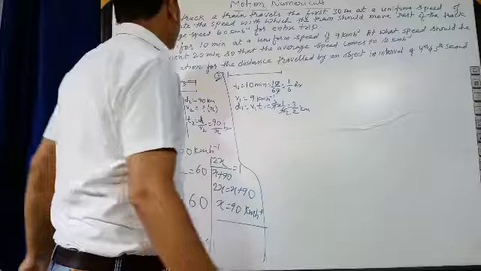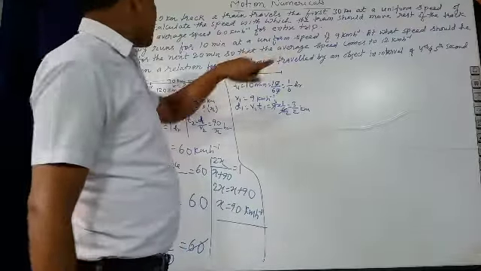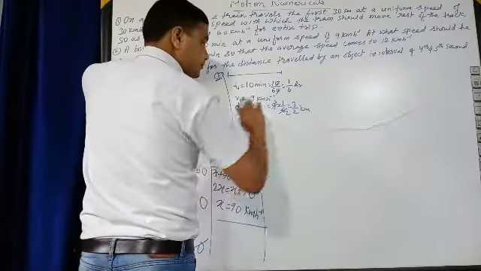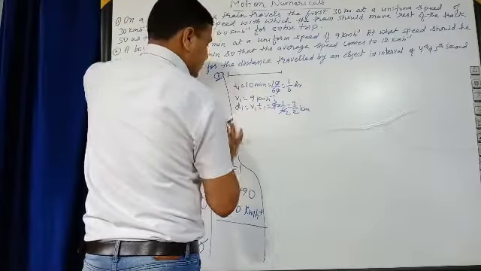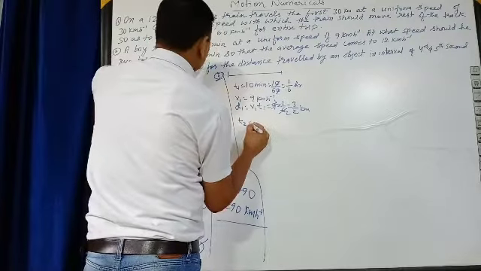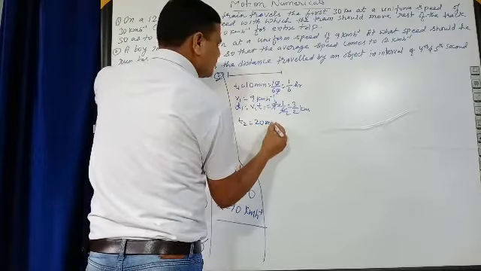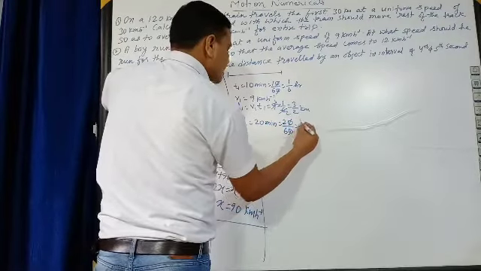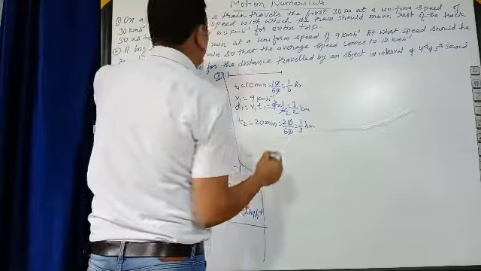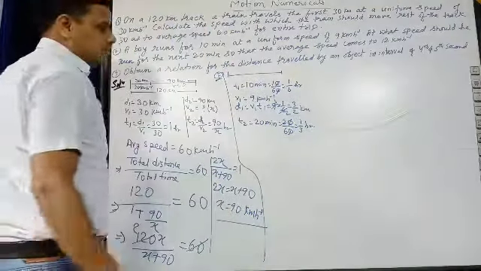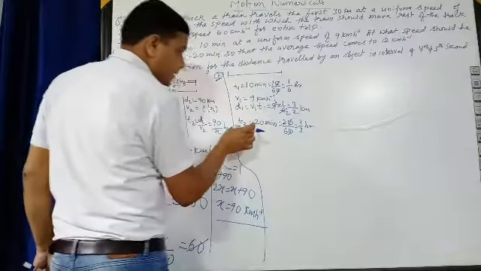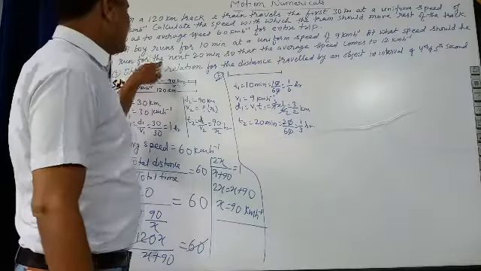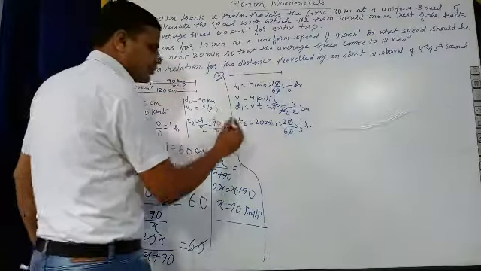First D1 we have got. Now what is given? At what speed should he run the next 20 minutes? The speed we don't know, but the time we have is 20 minutes. Same thing you have to do, 20 upon 60, then we will get 1 by 3 hour, so that the average speed comes to this. This time is given, and what speed should he run the next 20 minutes? Speed we don't know.